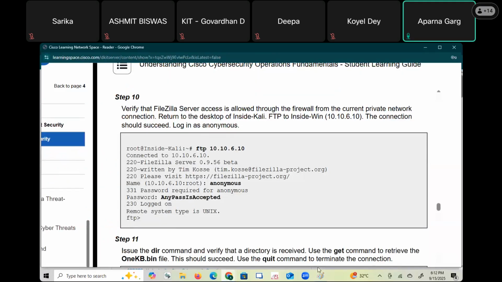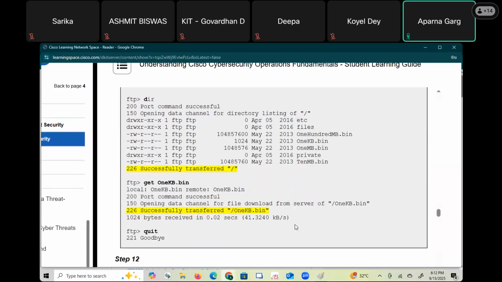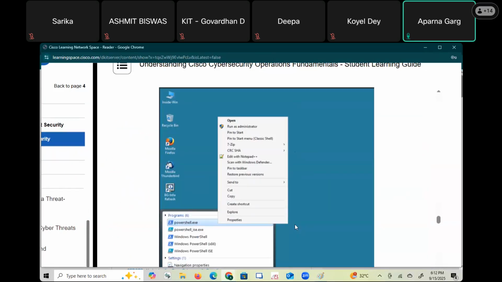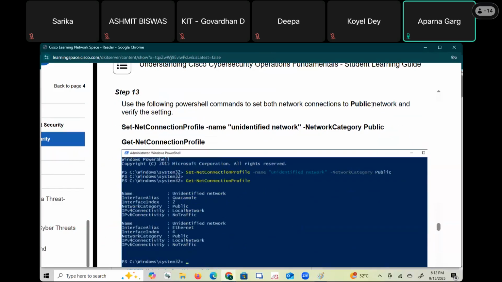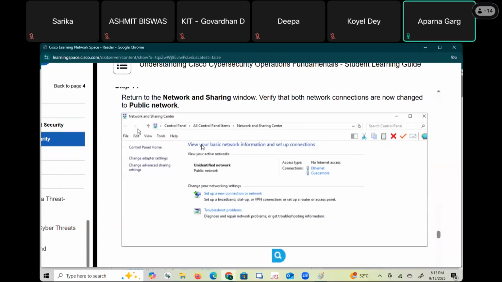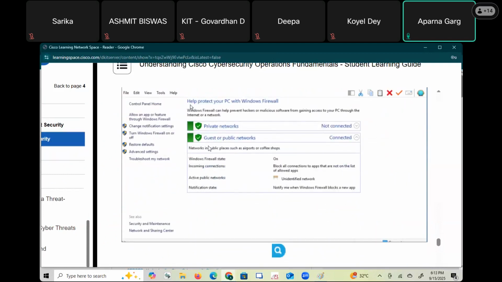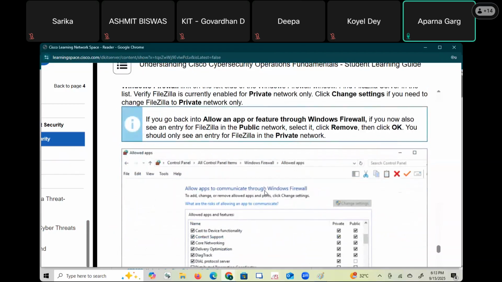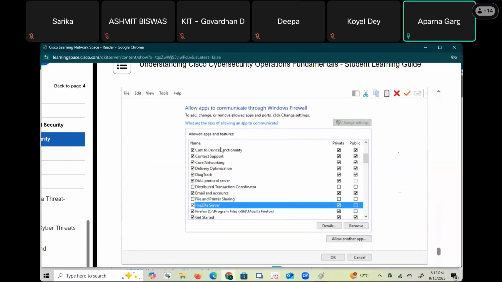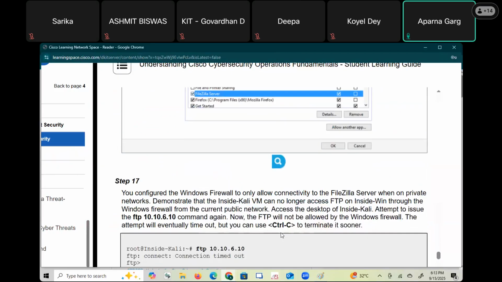What did you do? You made another one, and you started getting into PowerShell again and changed this network to the public connection. Earlier I was setting private; now let me see what happens with public. Again, my unidentified network is public instead of private. I get into the network settings and the firewall and start allowing an app, again certain apps like FileZilla. Now I will checkbox public, right?